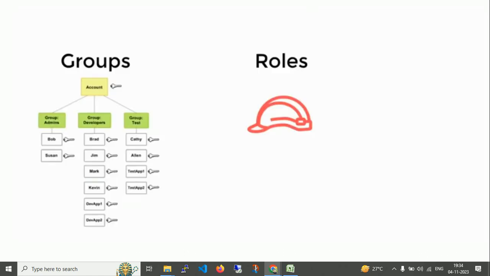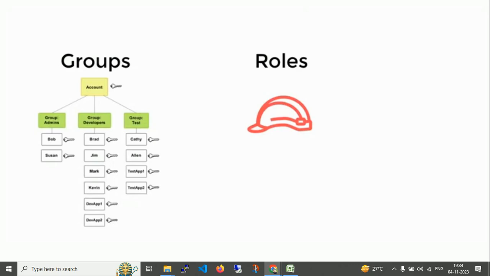So if we compare group with role, here we have three options. In a group, for example, if I create an account, then a group, and under it I create multiple users, then the group directly has the permissions attached. And if I create a role, that is similar to a kind of cap which is assigned to an entity.